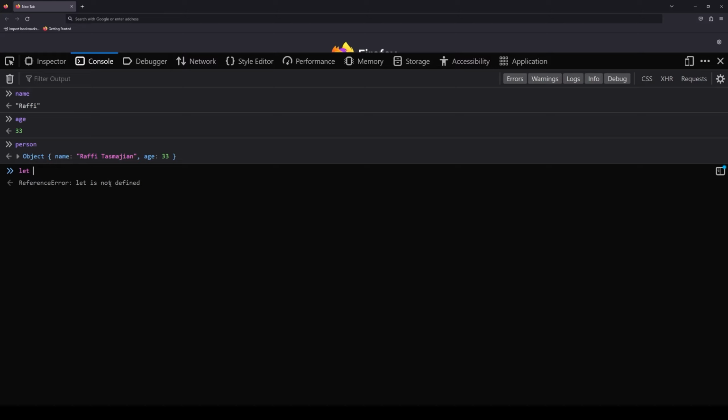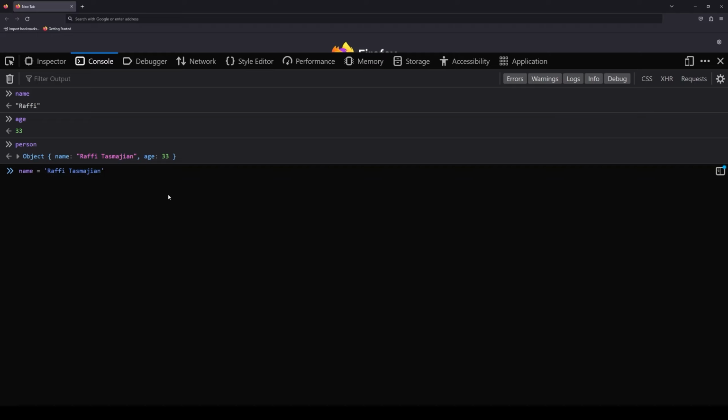And because they were assigned with the word let, it means that we can change the value of them. So remember, we assigned let name equal Rafi. So now, if I want to change the name, I can. So I'm going to say name is equal to my full name. So we see that we're going to set name equal with this equal sign to my full name.